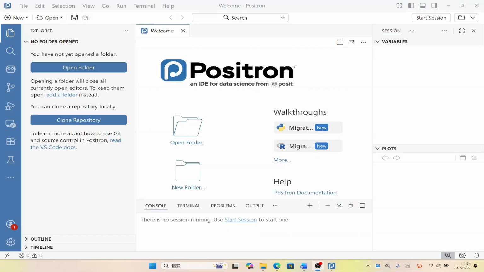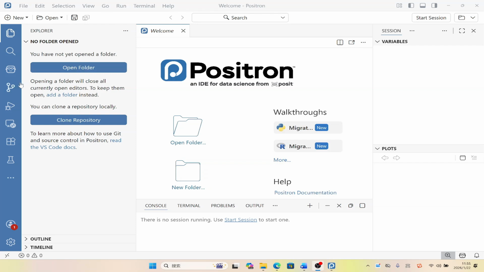In this video, I'll show you how to set up AI coding tools in Positron. This is something people have been asking about for a while, especially on YouTube. I will assume you already have Positron installed on your machine. If not, there are other videos that cover installation and general comparisons with RStudio or VS Code. Here we'll start from a clean setup and jump straight to the AI part.